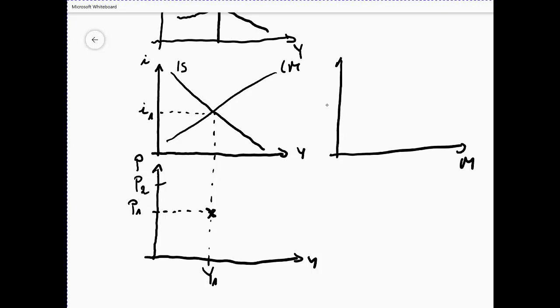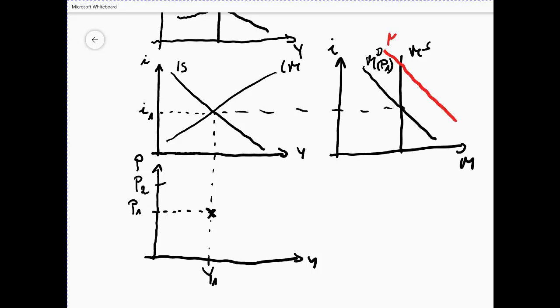So let's just put this here. So we had M and we had I. You remember we had a certain money supply and a certain demand for money, MD. So a higher P, so this was at P1 level, a higher P meant that more money is needed to do all the transactions in the economy. That means that the equilibrium interest rate must also increase. Now this is only possible if the LM curve shifted to the left.